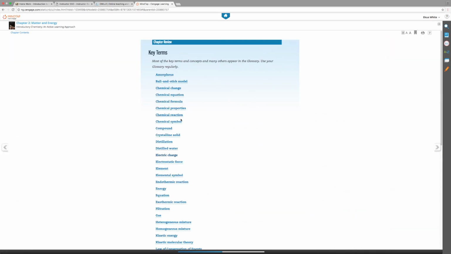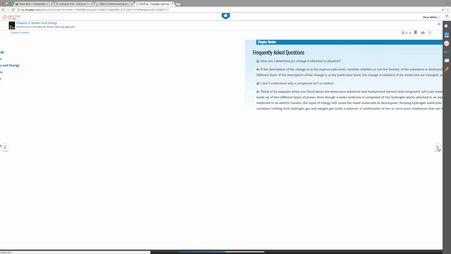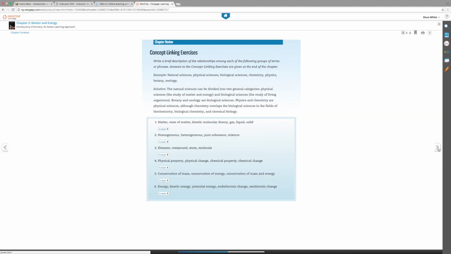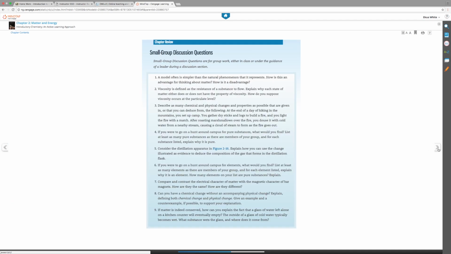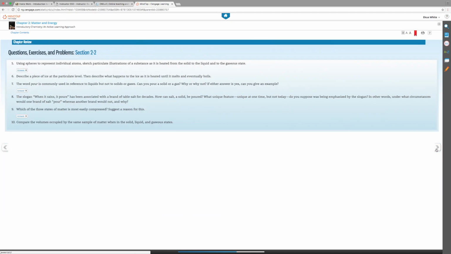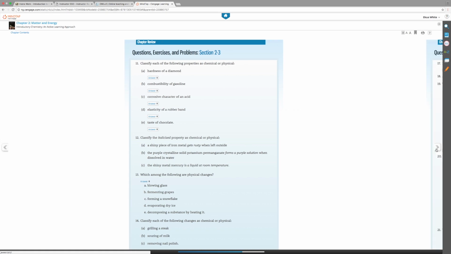Then once again, you have more key terms. You want to make sure you know those. The key terms tie into the goal. And of course, you have end of chapter questions, which you can review, use as a review. You have discussion questions, which I haven't assigned, not for this faster class because it's more complicated, but right there. So you can go ahead and use these as a review. But essentially, you want to make sure when everything is said and done that you have covered all the goals provided for you at the end of the chapter.